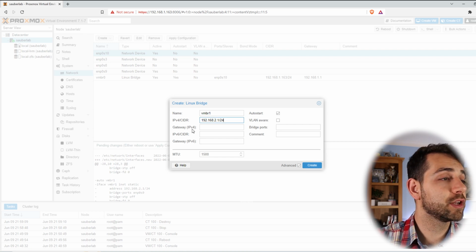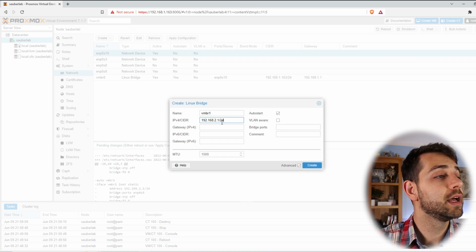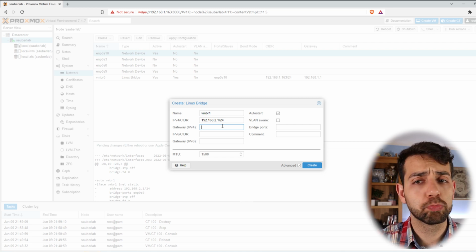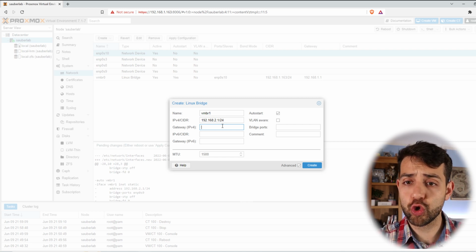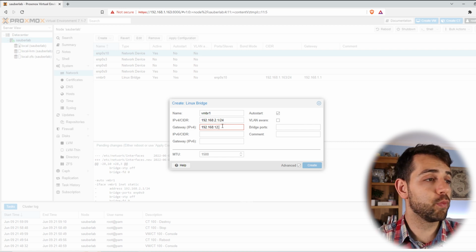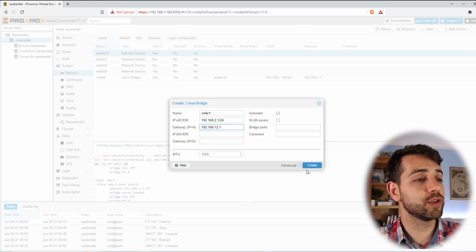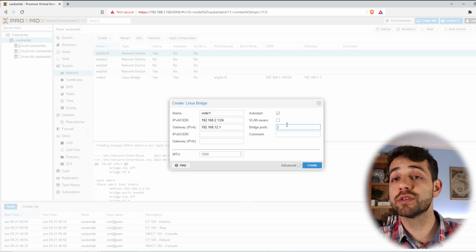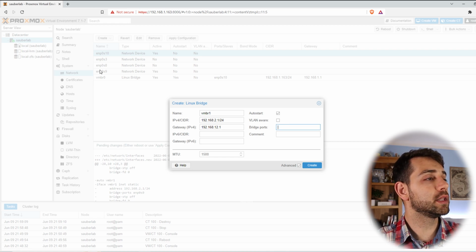192.168.1.0/24 means that it can go for all those IP addresses. My gateway, I can put my gateway. No, you leave it empty, but let's show you why not. If I try to put 192.168.2.1 to look like that same gateway, and I use my port, I will use this port here.